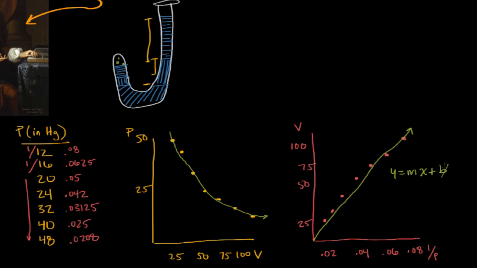Well, in our graph, our y value is our volume, and our x value is the inverse of our pressure. So let's fill that in here. If we call our slope k instead of m, just using a different letter, then we'll get V is equal to k times 1 over P. And multiplying both sides by P would give us PV is equal to k. Or in other words, the product of the volume and the pressure for a gas is a constant value, just like we see in the ideal gas equation.